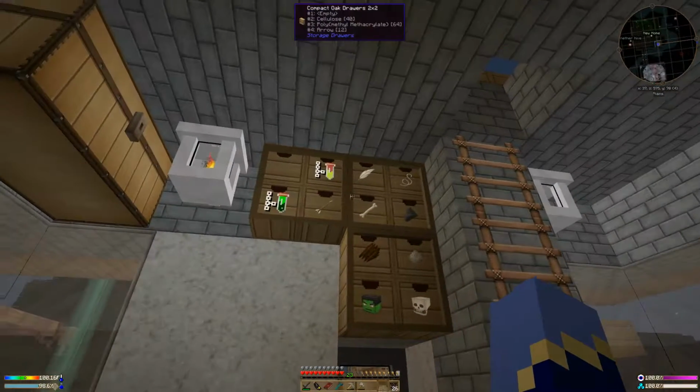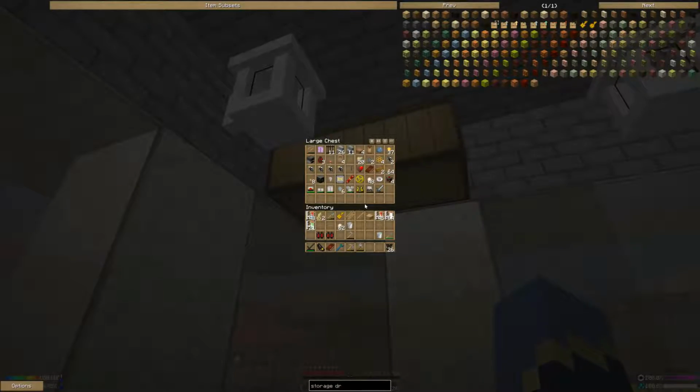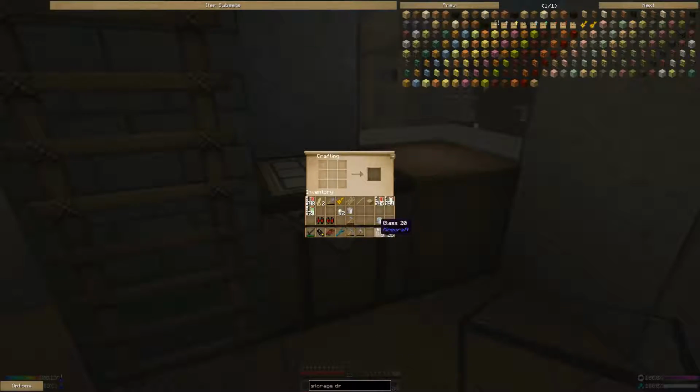Glass to make a bottle. I wonder if my glass is over in the other area. Oh no, wait. It's in here. Yes. Perfect. So let's go ahead and make some bottles and leather. And there's our camel pack. Now we're gonna need some bottles in order to fill the camel pack up with.